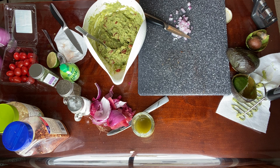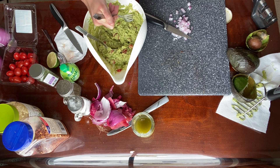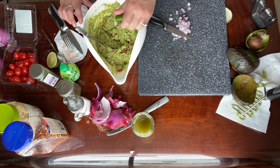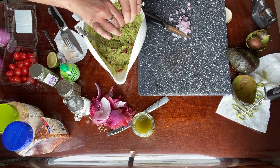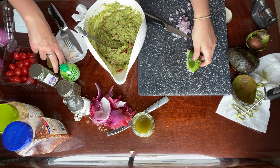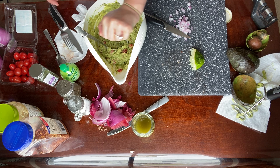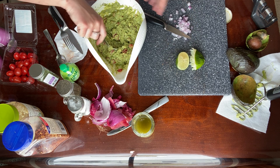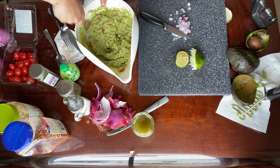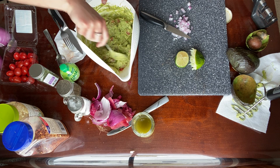Taking my fork for another taste — perfect amount of spice, I definitely think that's perfect. I'm thinking I can squeeze a little more lime in there. There's more left in this one — a little more from this one too. I think that should do it. This is a lot of guacamole — remember, I used three avocados. You guys might only want to use one or two.